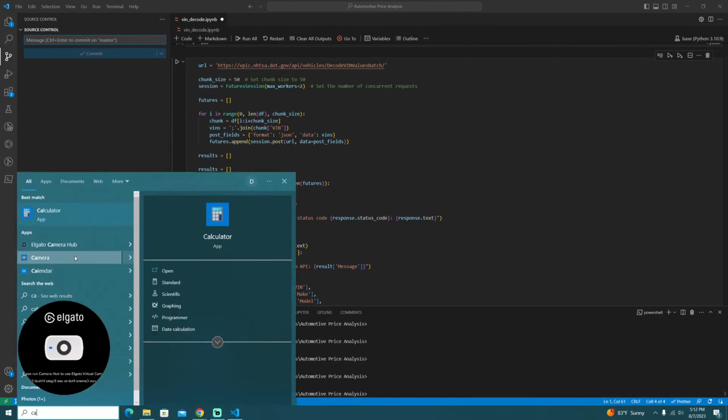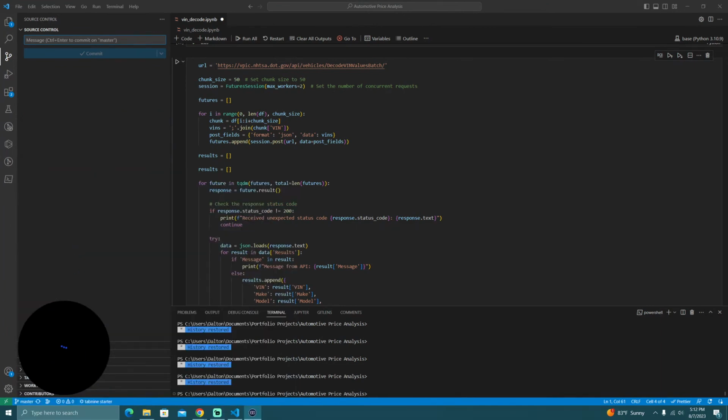Oops, not sure what happened to my camera. That was weird. Okay.